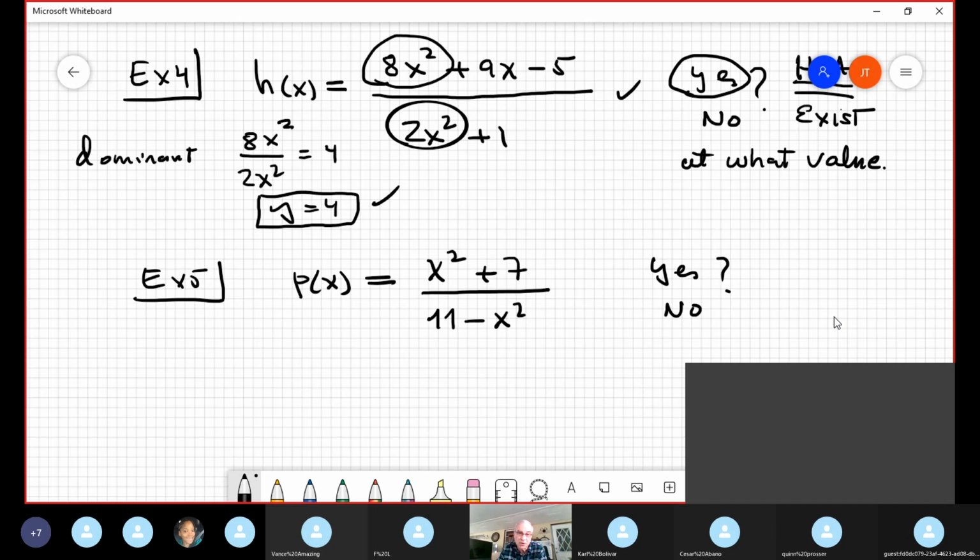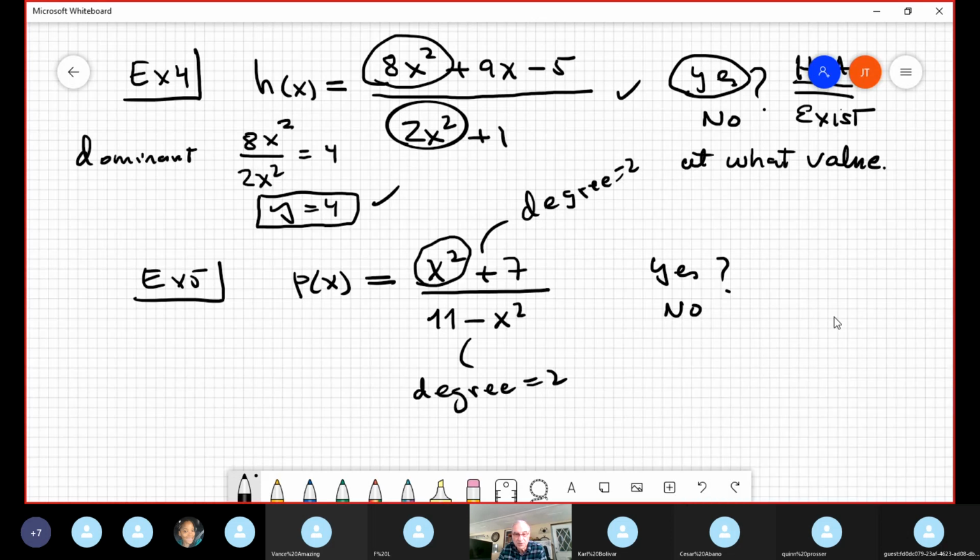Because the degree is 2. Look at that. Polynomial degree 2. The answer is negative 1. Very well. Degree 2. Now, it's obvious that the dominant expression in the top is x squared, and the dominant expression in the bottom I put intentionally to confuse you, but no, Sean understands very well. Can you delete mentally 11? Because 11 is a constant, degree 0, and the answer is negative 1. So y equals negative 1 is our horizontal asymptote.